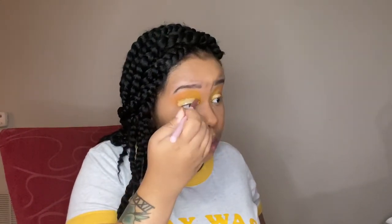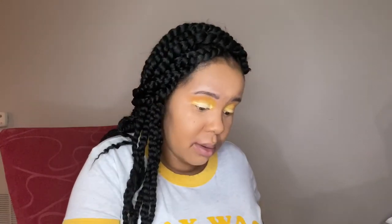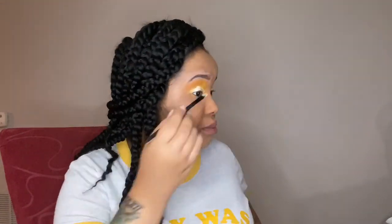I'm making sure to cover my whole eyelid with the NYX base because I kind of want it to look like I have a larger eyelid than I actually do, since I have small eyelids. I'm putting extra white in there because the lid is going to be a little brighter than the darker color we went in with on top — the whitening of the base kind of helps with that.